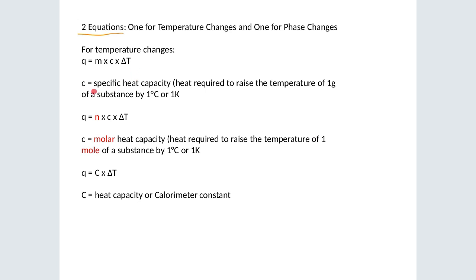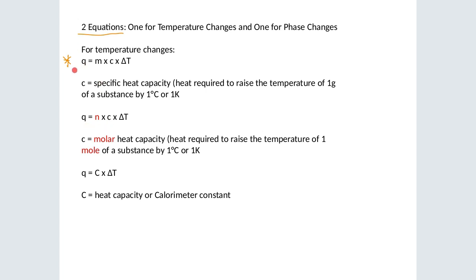All right, for temperature changes, you have Q equals mc delta T. So this is the first one that you're going to have to know. And again, you shouldn't have to memorize it, because if you're doing what you need to be doing, you're going to be doing lots and lots of these problems. And so Q equals mc delta T will just roll right off your tongue.